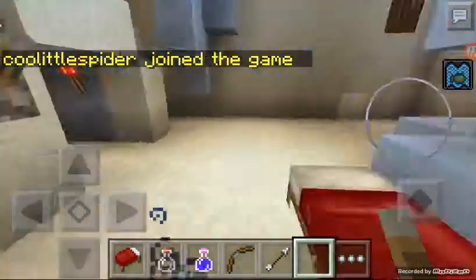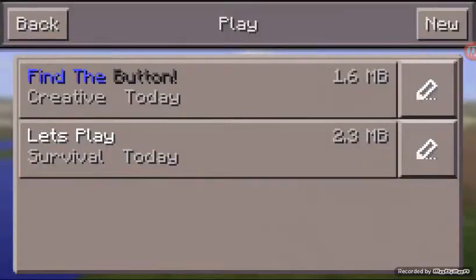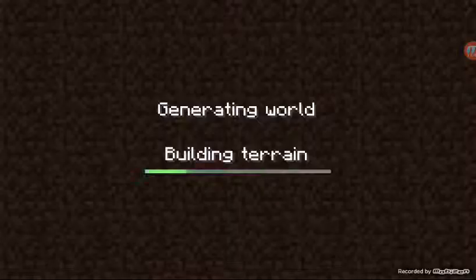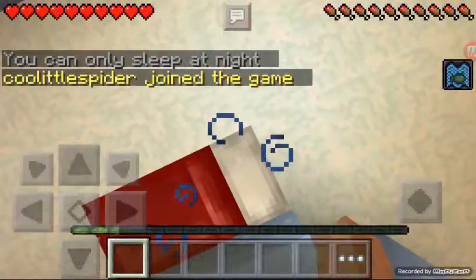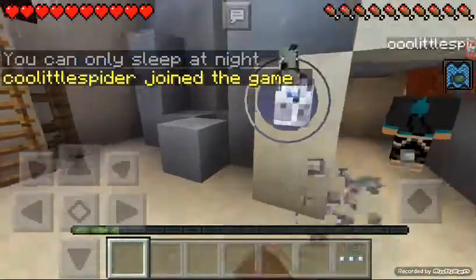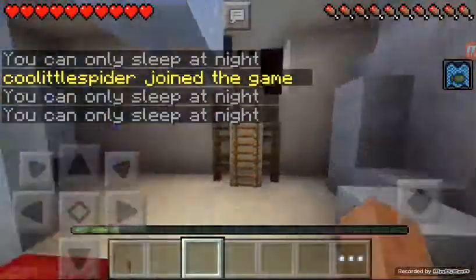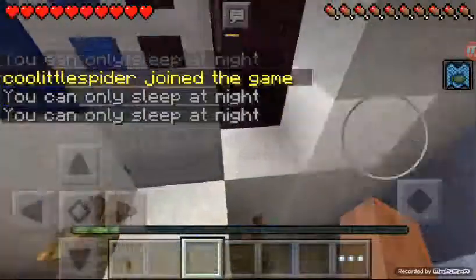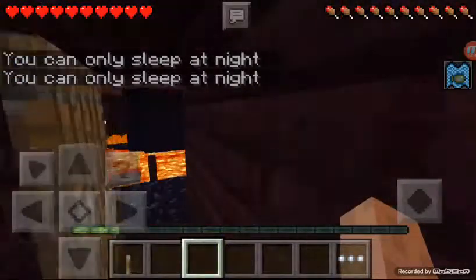Okay, let me just place the lever down so we have it still. I'll have the bed, okay? Okay, quit. Now we can go to survival and go to bed. You don't have the bed yet. Oh, it's not even night. It's not even night time. I'm not sleeping. I'll sleep at night. At least morning, huh?